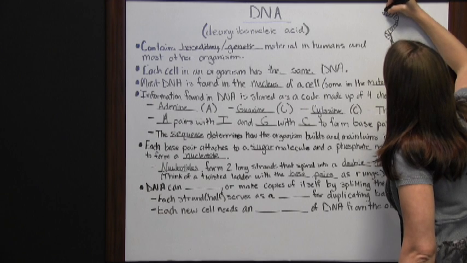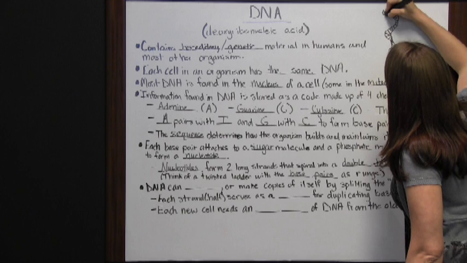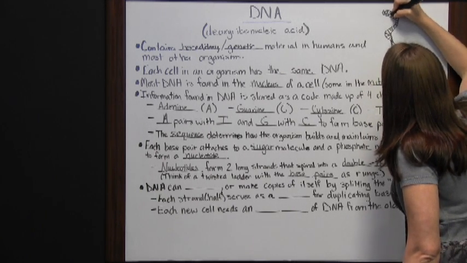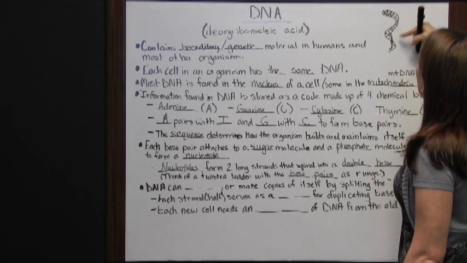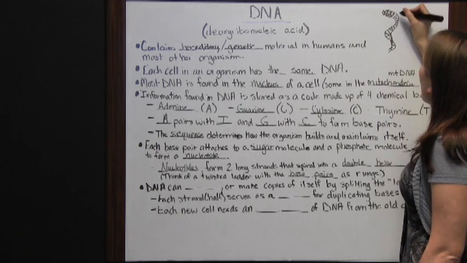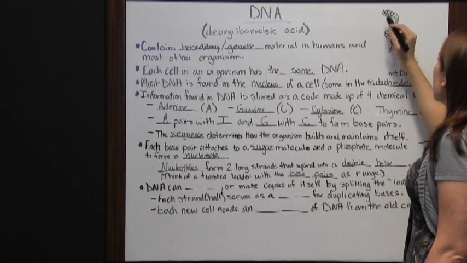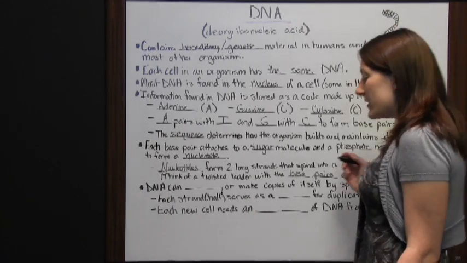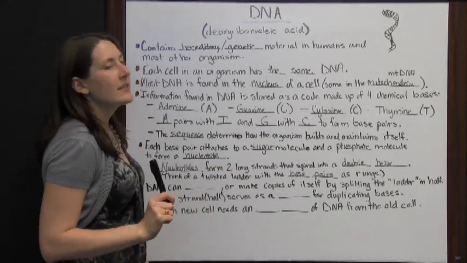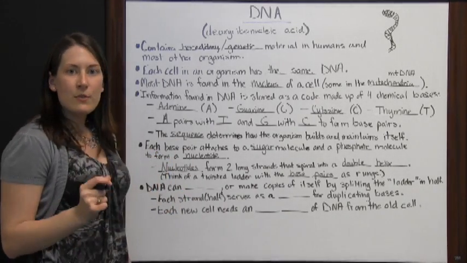So we would have adenine and thymine together, and they would be paired up. And then here you would have guanine and cytosine paired up. And then you would have adenine and thymine, guanine and cytosine, all the way down the ladder, where you've got your sugar molecules and phosphate molecules that bound to your base pairs, making up the sides of the ladder here. And you just have this long DNA chain, and then the sequence that you see is going to let you know how that organism builds and maintains itself, because not every creature's DNA is going to be the same. Everyone has a very unique DNA pattern.